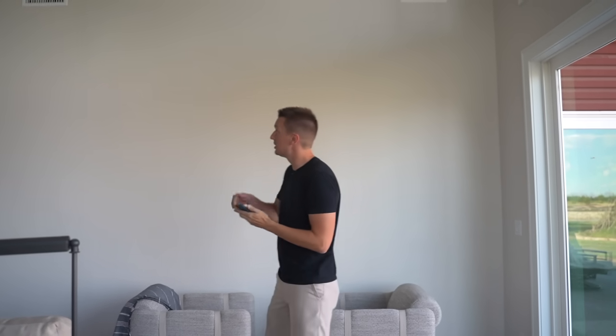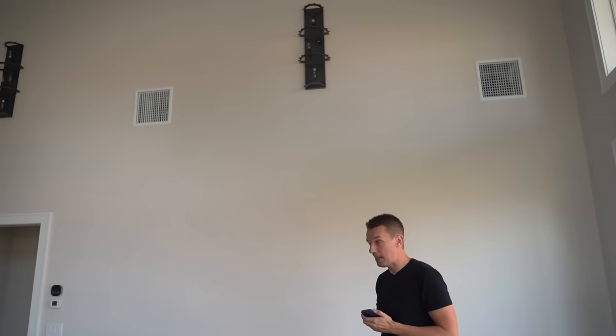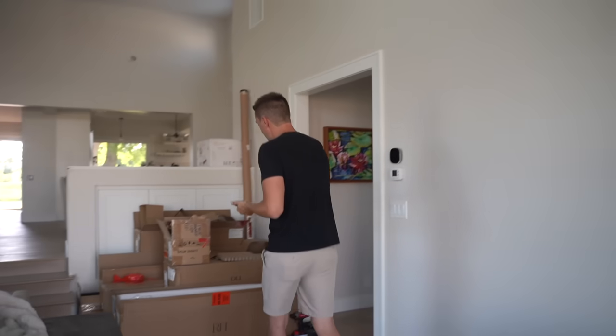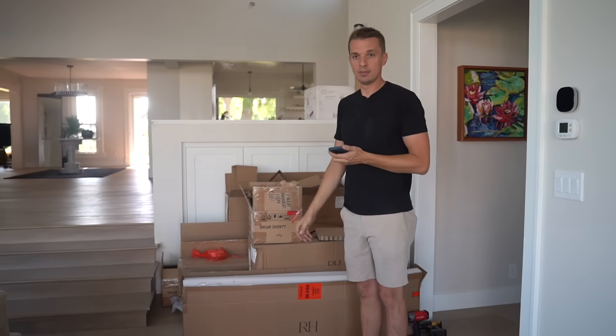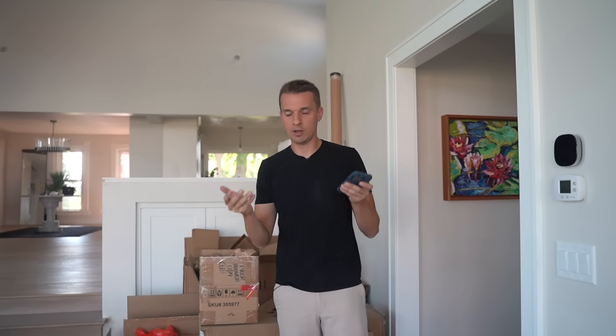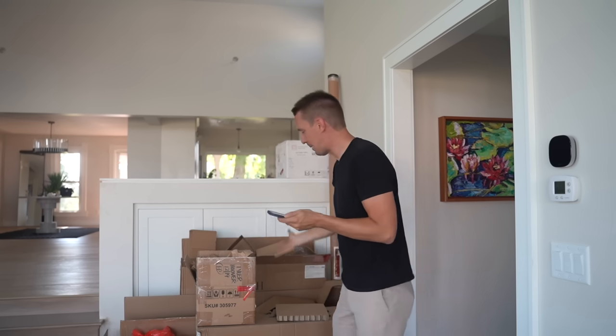The brutal issue has been the lighting. In the last six to eight weeks, the contractors have shown up on a Friday, worked from 9 to noon, left for lunch, came back for maybe an hour, then got called away for an emergency. They say they'll be back Monday — and then don't come back for a week, two weeks, sometimes three weeks. We're left with this pile of uninstalled lights just sitting in boxes. The grand total for all the lighting is $8,300, but it still hasn't been installed.